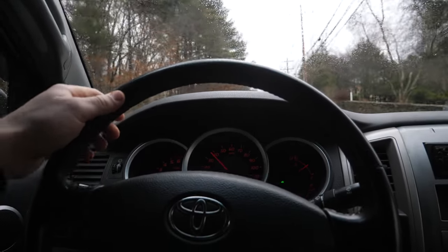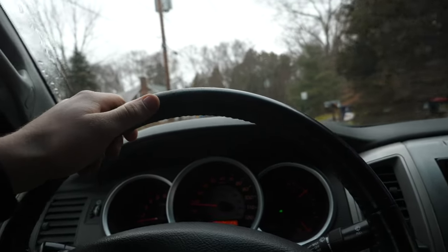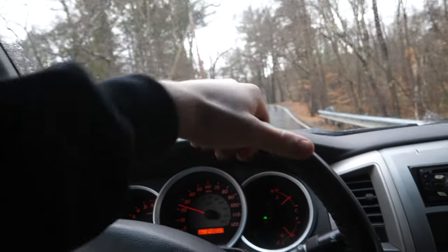Check out this steering — this does nothing. This movement right here, which is a pretty substantial amount of play, just once more. So that is all the movement in the wheel that does nothing to the steering. This hasn't been a major problem. I took the truck up to New Hampshire — about a 120-mile drive — and it cruised fine on the highway, but it did have a tendency to wander a little bit if the pavement's uneven or on a slope. It's a little unnerving at times.